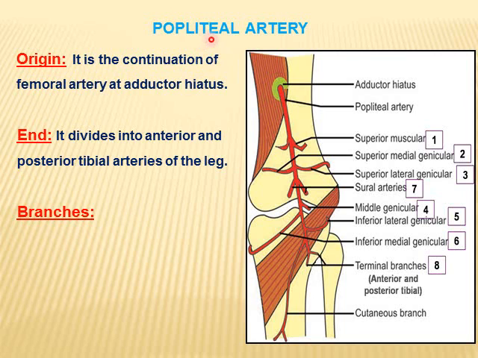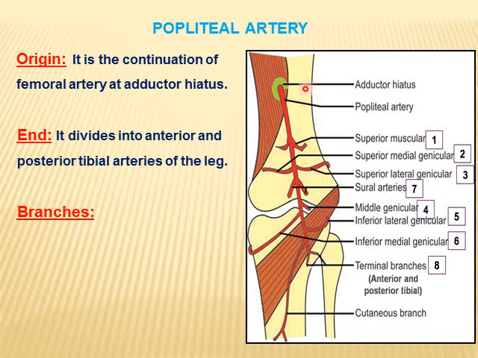The popliteal artery is a direct continuation of the femoral artery at the opening of adductor magnus called the adductor hiatus. It runs downward and laterally, deeply in the popliteal fossa, which is a rhomboidal space on the back of the knee joint. It begins from the upper medial boundary of the popliteal fossa and ends at the inferior angle of the fossa. It terminates by dividing into anterior and posterior tibial arteries.